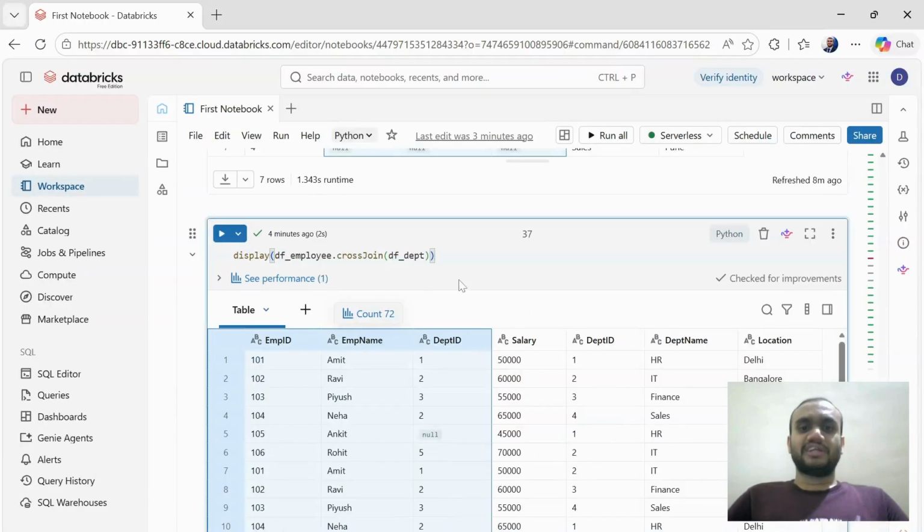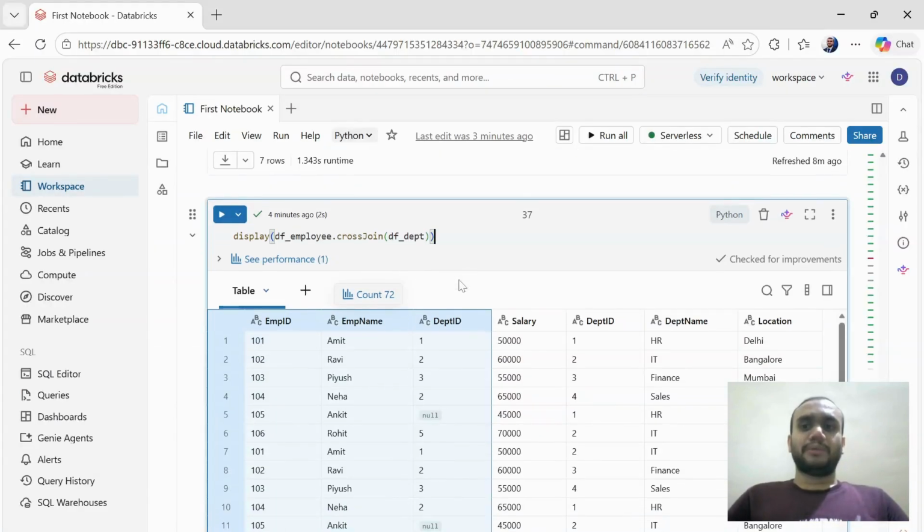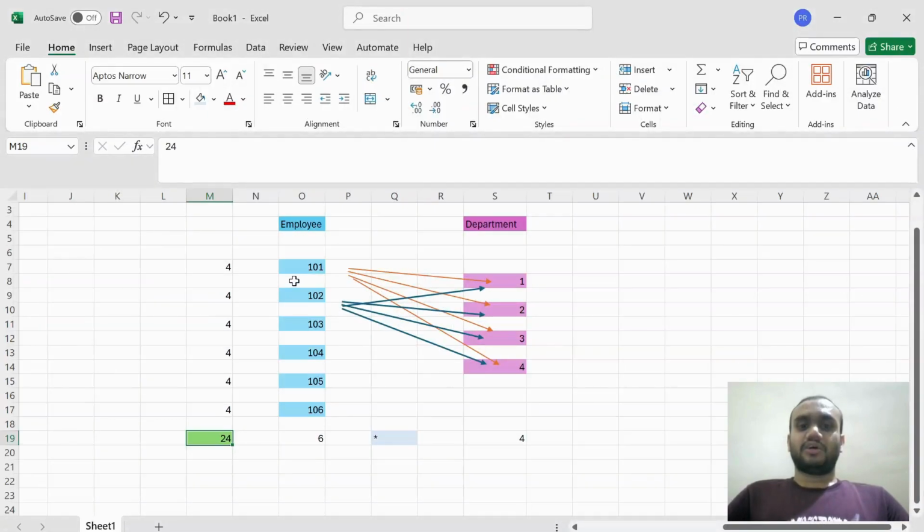So this cross join is basically used to make a connection and to check the proportion, possibilities and probability between employees and departments, that is, how many departments one employee can have. So you can see one employee can have 4 departments, the second can also have these 4 departments. So when you are doing this analysis in a probability manner, then this cross join is useful.